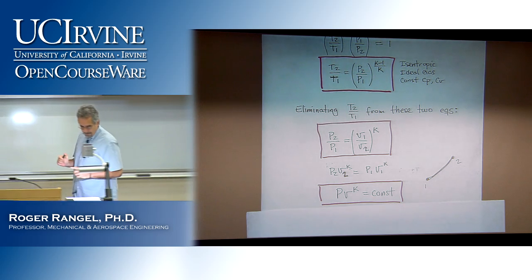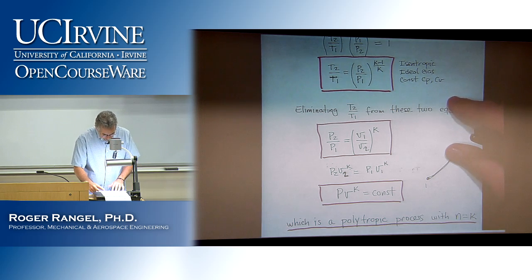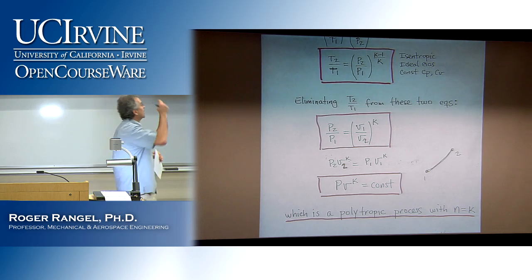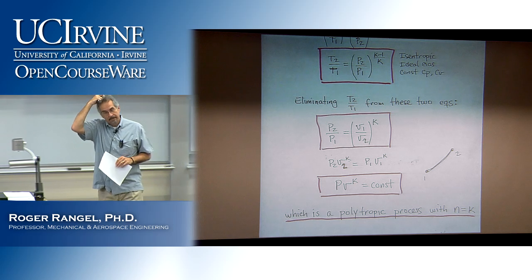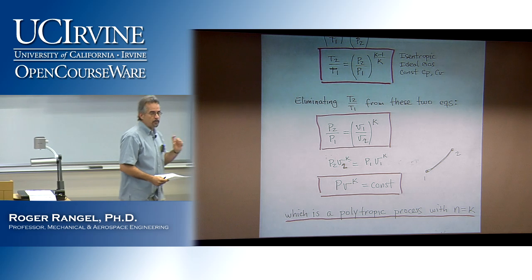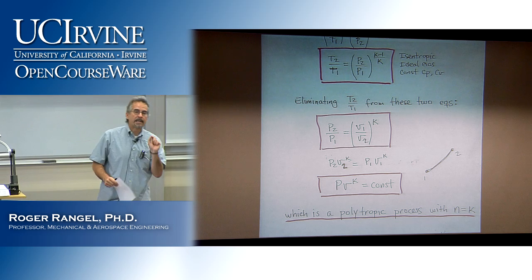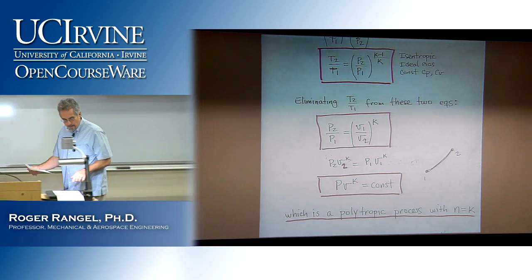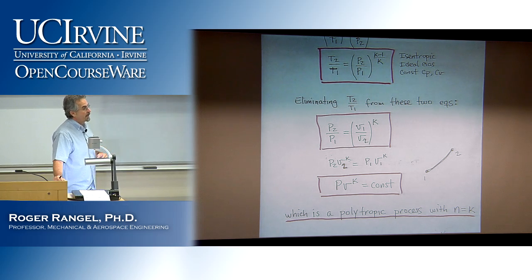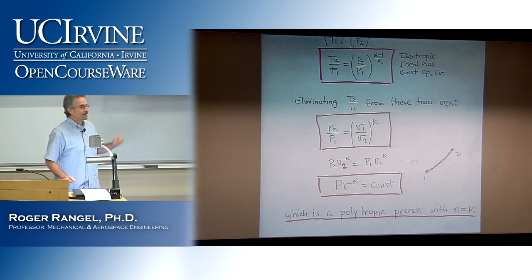However, there is a difference. The polytropic process, remember, I may have written it here, had an N. It was P times V to the N equals constant. And this K is not any N. N could be anything, remember. N could be any real number. This one has to be K. So this expression in the red box is valid for an isentropic process of an ideal gas with constant Cp and Cv. And it happens to be a polytropic process for which N is equal to K.